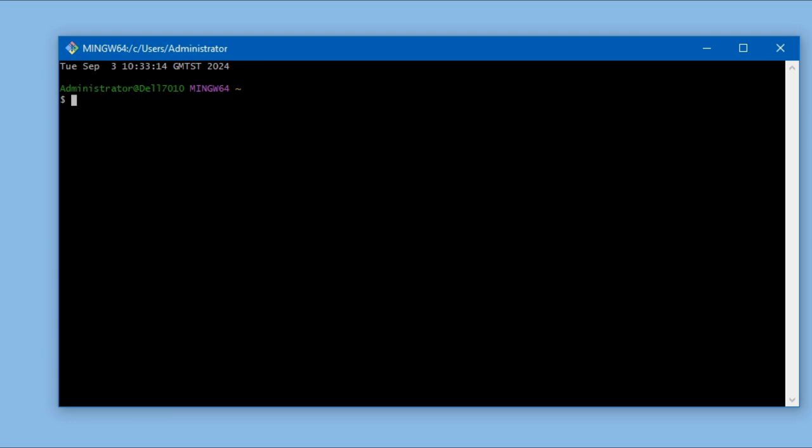And I find that the benefit that we can gain from using a virtual environment is that we can have separate environments for different projects. So for example, if we're developing an application that requires a certain library, then we can have that in that virtual environment only. And if we're developing a totally separate application that doesn't require that library, but instead requires other libraries, then we can include those libraries in that separate virtual environment.